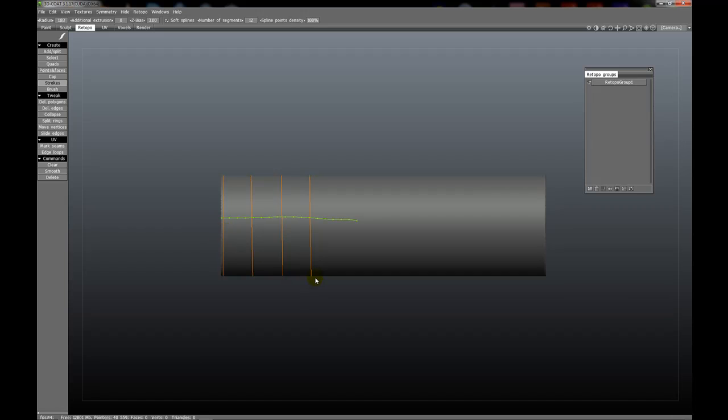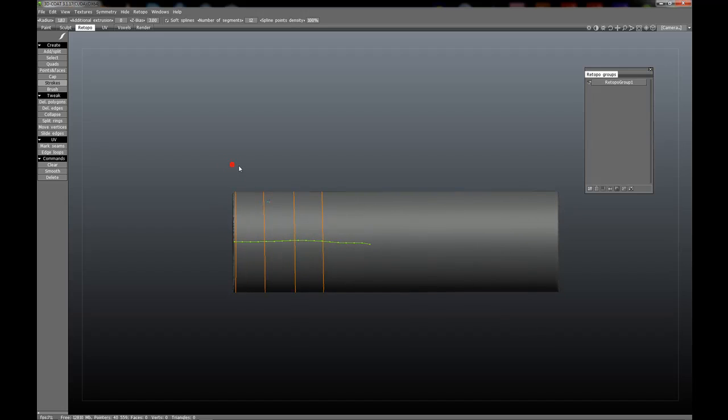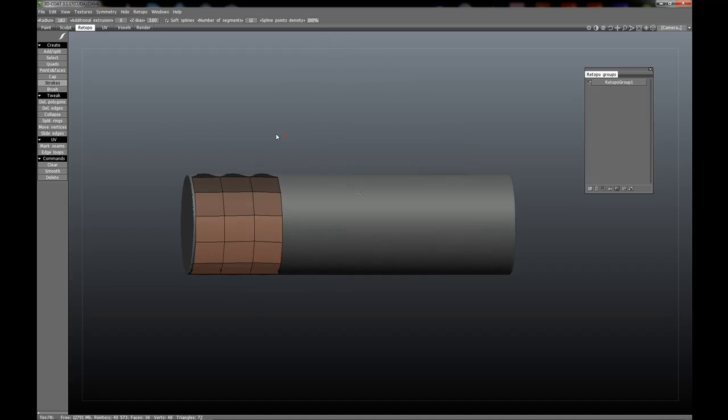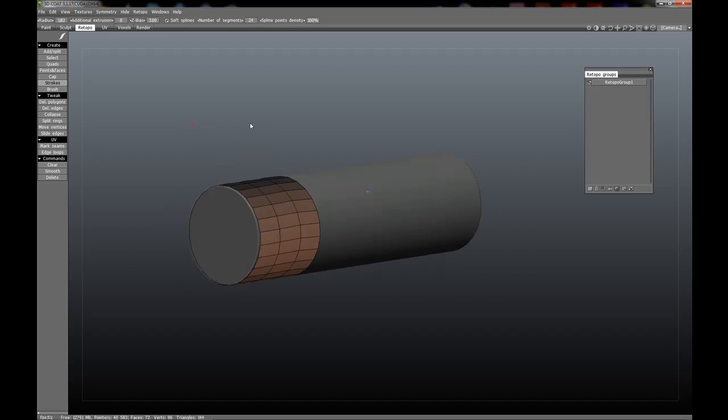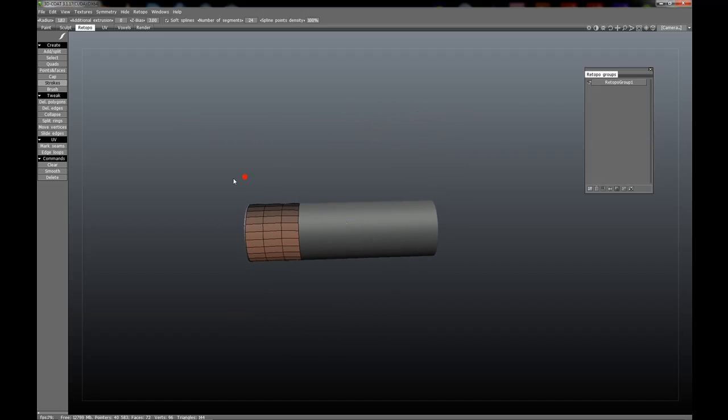If we create a perpendicular stroke to these previous strokes, and we take note of the setting up here, number of segments, that will set the number of spline patch segments. So for instance, if we hit enter with number 12, it will create 12 spline patches around that area. If we hit undo, of course, let's change this to 24, something like that. And now we have 24 segments. So this tool is actually quite handy for cylindrical objects like arms, legs, tails, and so on.